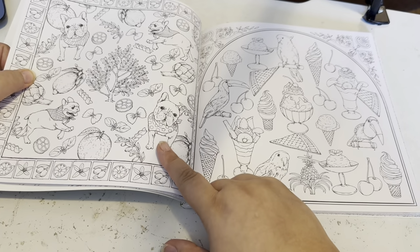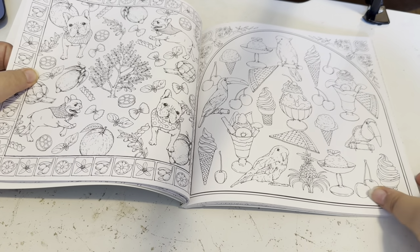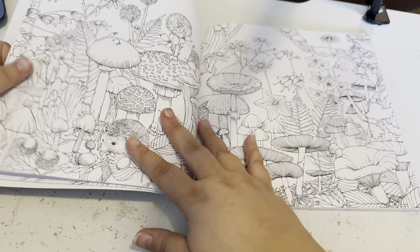Very unique. You got your fish and your jellies. This is one of the pages that was colored. This one is beautiful too, with the parakeets and the different birds. And then you got ice cream mixed in with it. Very unique, very different. This one's all feathers. A lot of pages in this book.